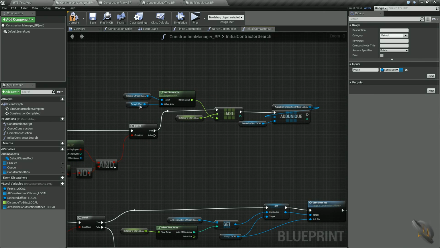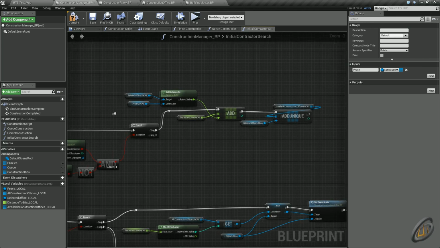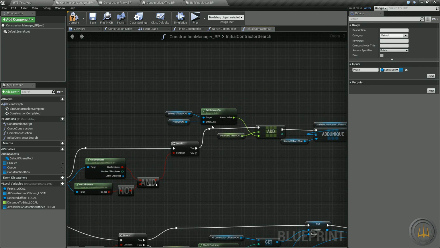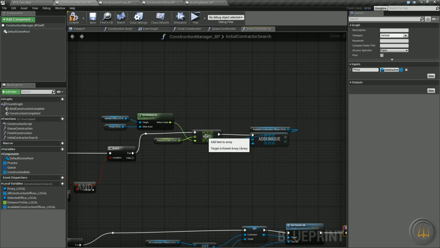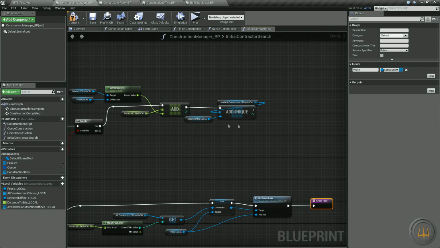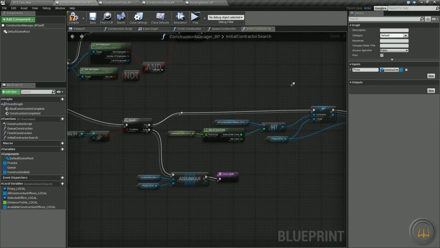So employees, no current job, true. All right, so off the true, when we do that, we take the office that we passed in here. We just set it in this local variable called selected office. We check the distance between the construction office and the construction proxy, and then we set it to another local variable we call distance to site. This will keep track of all the distances from all the construction offices to the proxy, right? And then we simultaneously set it into another variable for the construction office, called available construction offices.